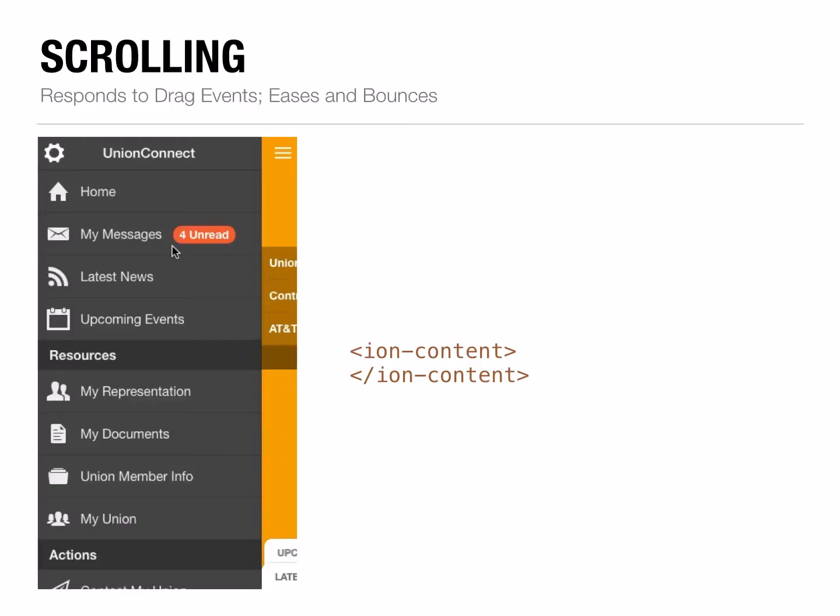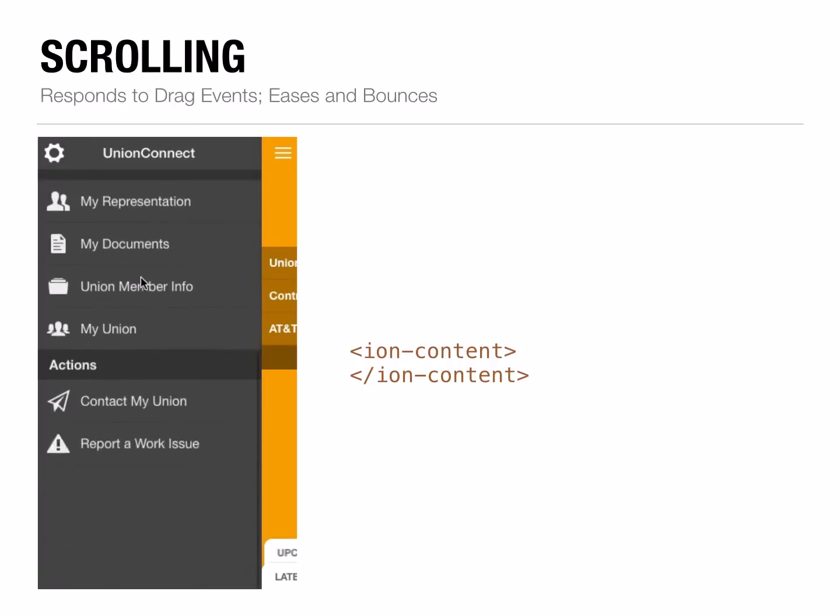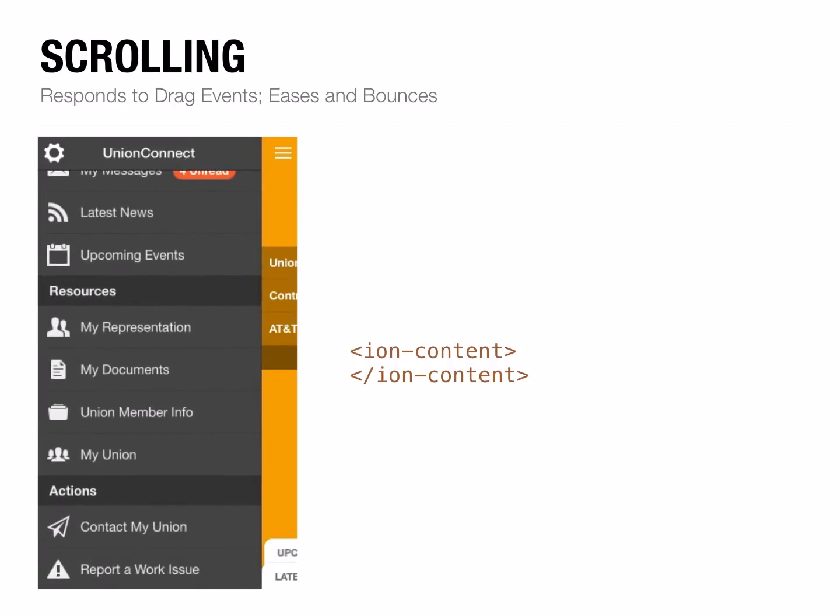Here's something that I made for Union Connect that came straight out of the starter template. And here I'm going to use it to show you how Ionic handles scrolling. So this is actually a pretty big deal. If you just rely on the native scrolling for your web view, you're going to get some really disappointing interactions.